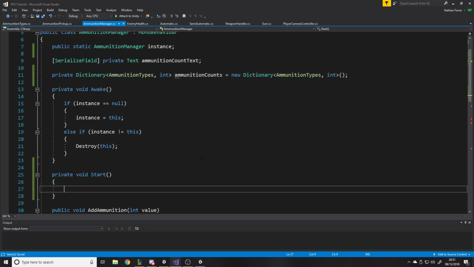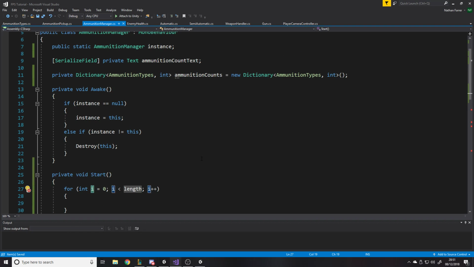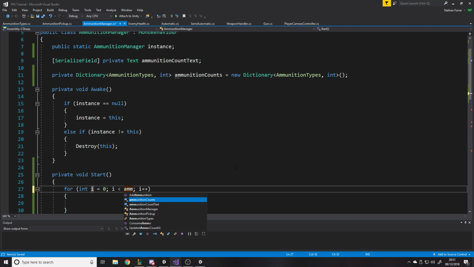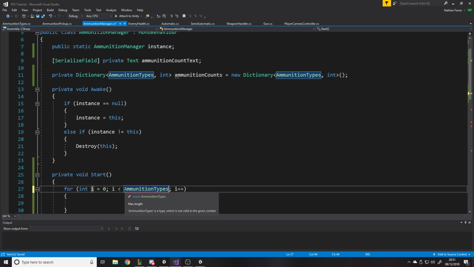So we'll say for i is less than AmmunitionTypes dot... oh, how do we do that? I've honestly forgotten. Get length of enum.